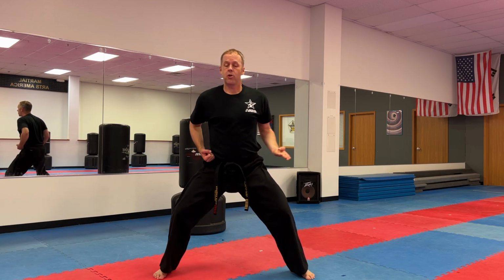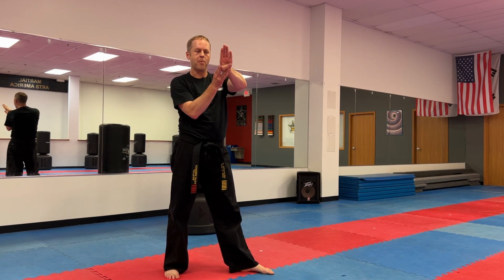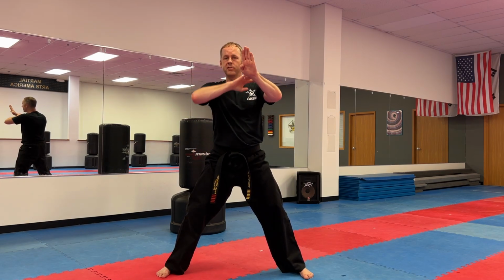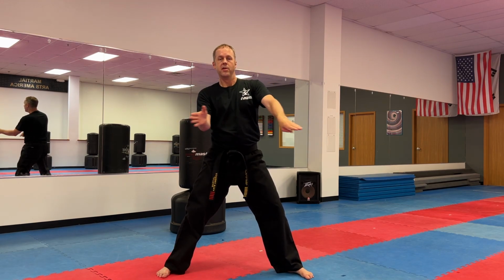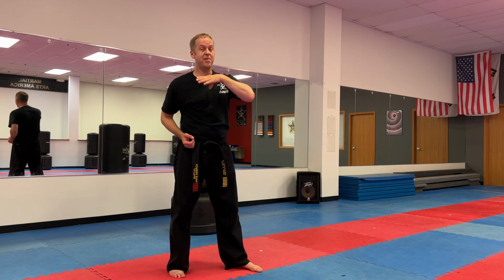Next one after that is called ridge hand. Ridge hand is kind of unique. It's almost like a knife hand position, except your thumb is completely out of the way. If your thumb is sticking out at all, like on a knife hand, your thumb is just supporting all the bones. On a ridge hand, the thumb's completely out of the way, so this part of your hand is completely flat. This knuckle right here is sometimes called the ridge hand knuckle. Imagine that knuckle is gonna hit someone in the temple, maybe the throat.